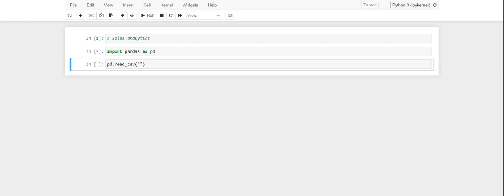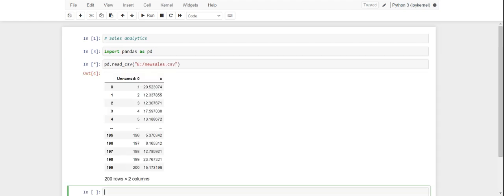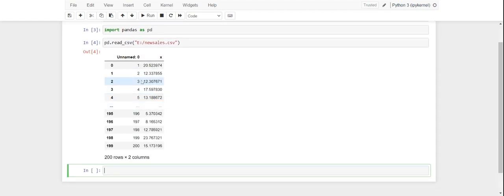I will find the path of the file. It's in the E drive. In this way my data set will be imported. Everyone clear till this point? I hope this is now easy for all of you.